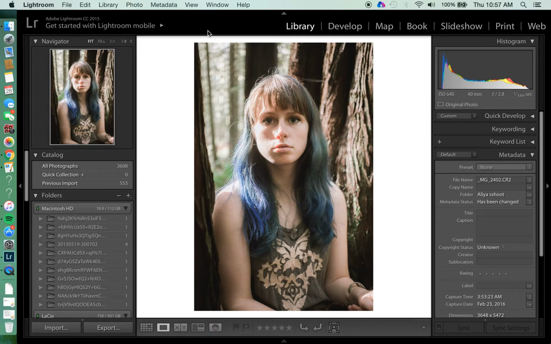So today I'm going to be showing you guys how I edit photos on Lightroom. The way I edit photos is kind of different every time, but this is how I'm doing this shoot in particular. This is a shoot that I did a couple months ago with a girl in my school for kind of like a class project. It was a really cool art collaboration piece.